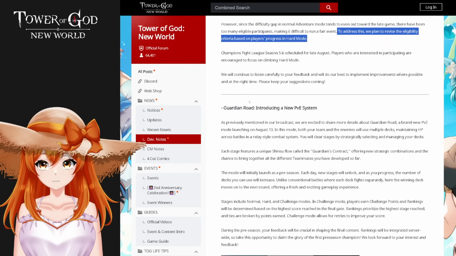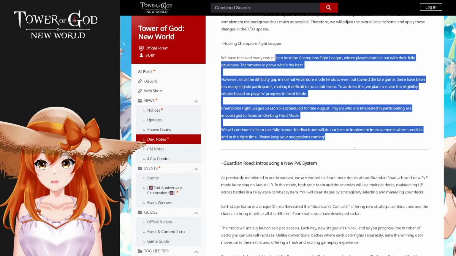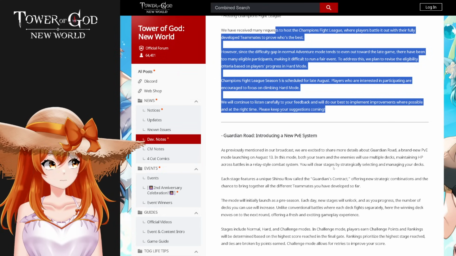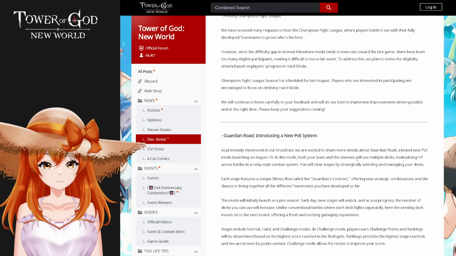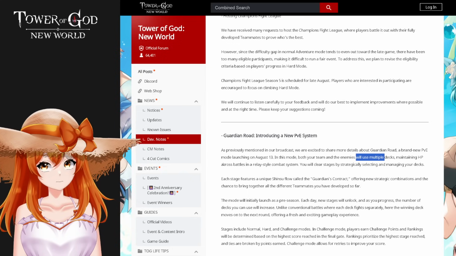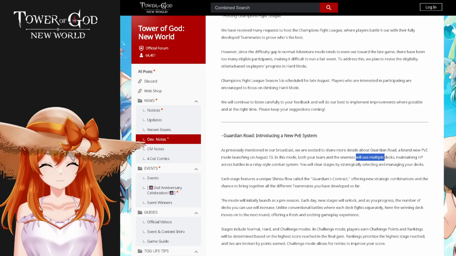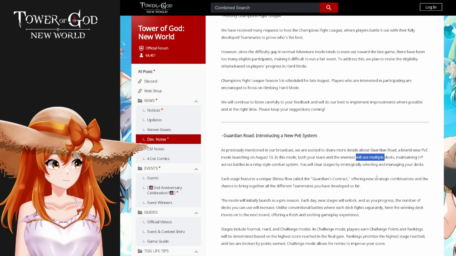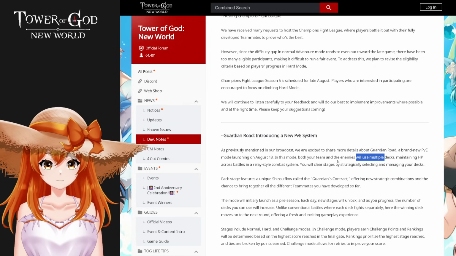Then we have the very important things, because all of these feedbacks were bullshit, whatever. Now we have Guardian Road, a new PvE system that is going to be introduced on August 13, so the update after Urek. And here you have your team and enemies that will use multiple decks, maintaining HP across battles in a relay style combat system. So you win a fight, you keep the HP and probably also energy for the next one. So kind of like the Guardian Trials, or was it Conquest? I think it was Conquest. Yeah, Conquest. So okay, we'll see.